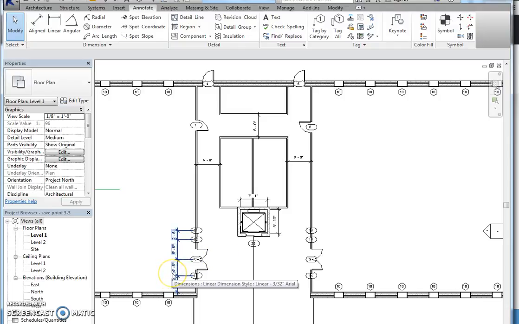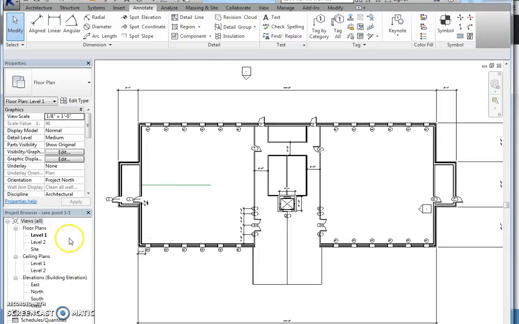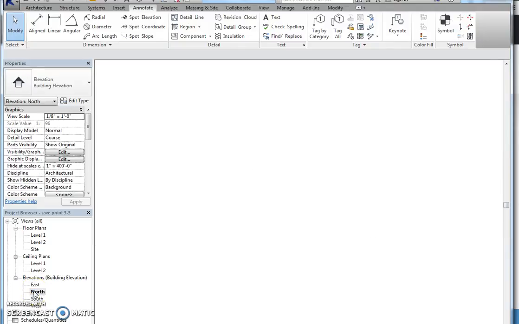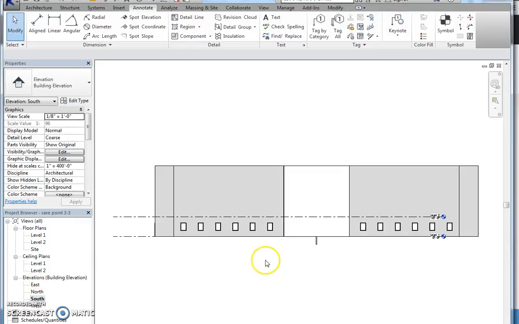And now we're moving on to the next section. Lesson 4. Here we're going to learn how to add levels, and we're going to add the interior walls. This is very important if you ever need to add extra levels to your building. So we're going to go to Elevation. It does not matter which one. I'm going to go with the front of the building, which is south usually.